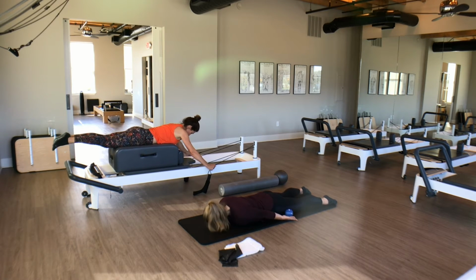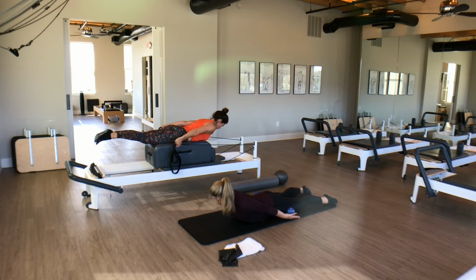Now let's go ahead and hold at the top for both of us. Really reach into those straps. Really work at straightening the elbows. Now see if your chest can widen a little more, as if the tips of the shoulders can reach back to the ceiling. Holding here, feeling that strength through the back of the arms, back of the shoulder, upper back for 4, and 3, and 2, and 1.